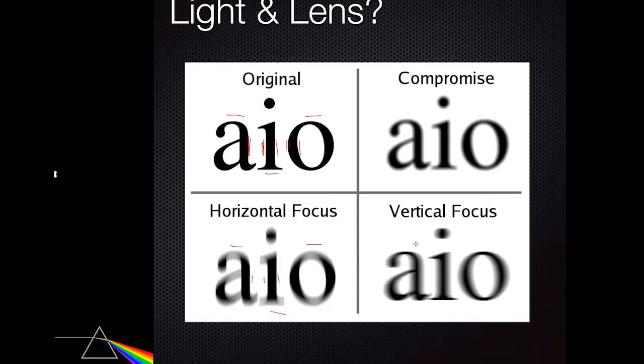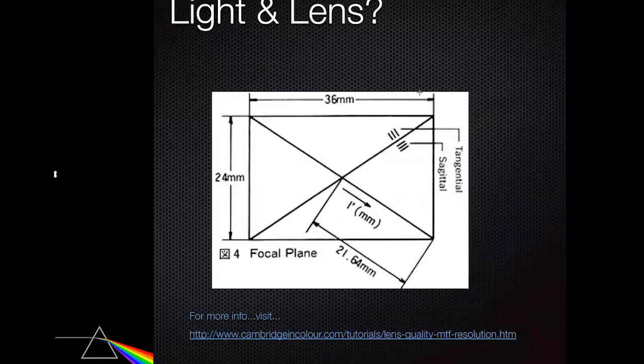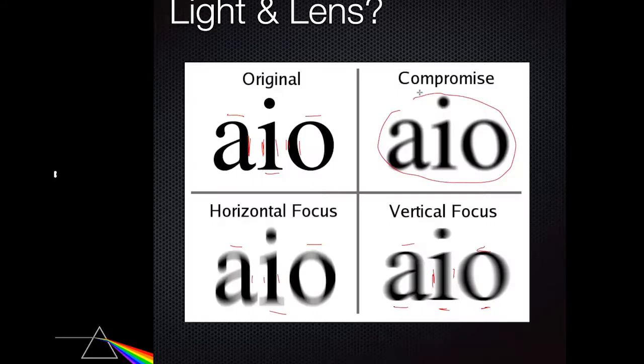And over here, the opposite is happening. The vertical lines are blurry, and the horizontal lines or horizontal edges are sharp. Lens manufacturers can never solve this problem completely because you've got two different things going on. And so typically what you end up with is a bit of a compromise between the two. And how well they solve that problem, we'll talk about next week when we talk about MTF graphs. But I just want to get back to this whole idea of horizontal and vertical lines.